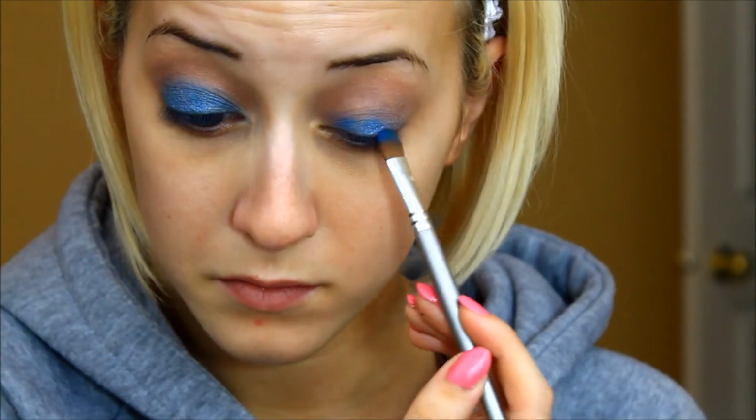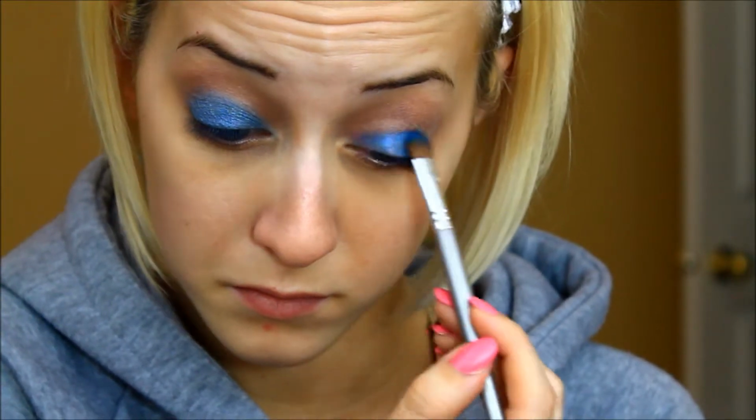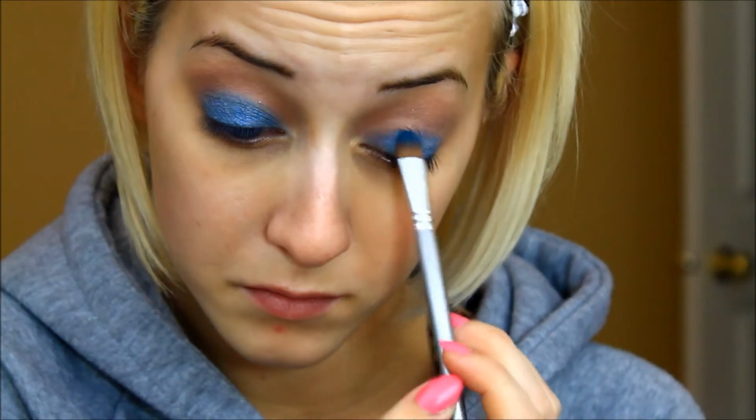I'm guessing because my primer wasn't the greatest, I had to really build this color up, and it was taking a long time. So I had to go back in a couple of times and really build it up, as you can see. Just keep building it up. It's getting pretty. It's starting to come together, starting to get blue.